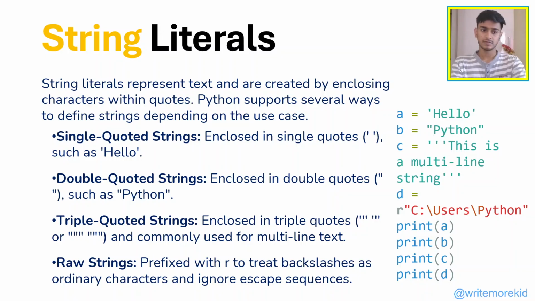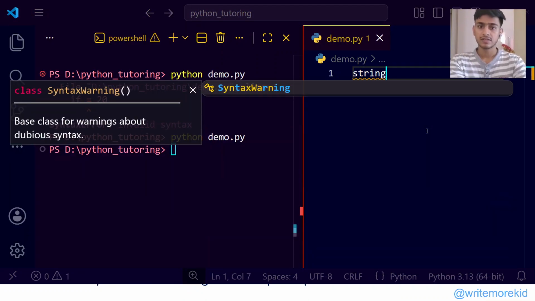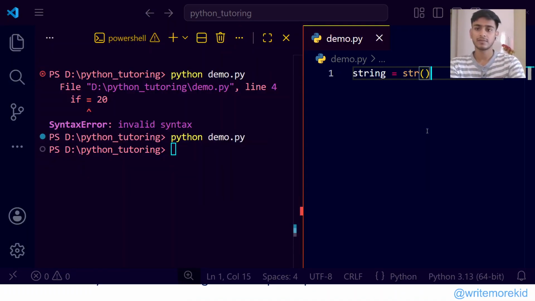If I show you the VS Code screen, I hope it's visible. Yes, it is. So now we have string. You can typecast something into a string using this function, which is str with parenthesis.